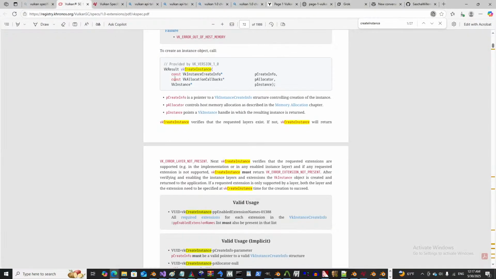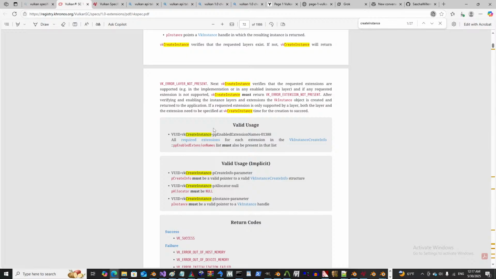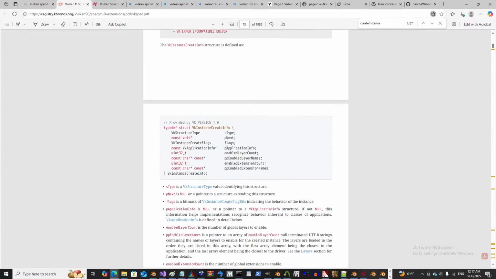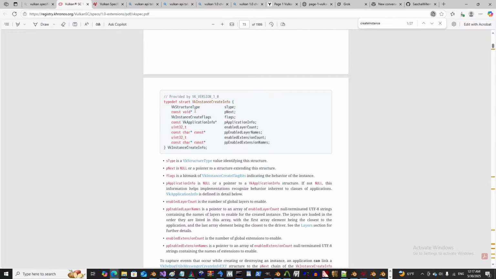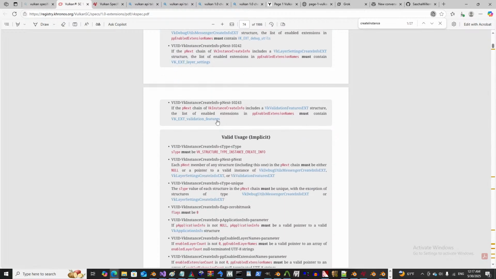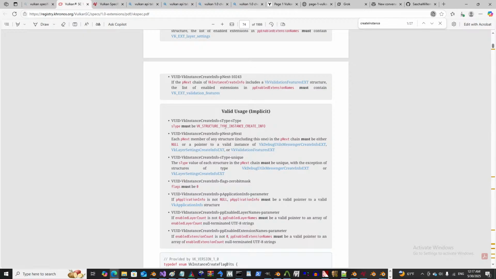Okay, create instance, success. VkInstanceCreateInfo. Here we go. The type, the next, the flags, the application info. Create instance info has an application info, so this is a sub-structure. Okay, next is some sort of chain.